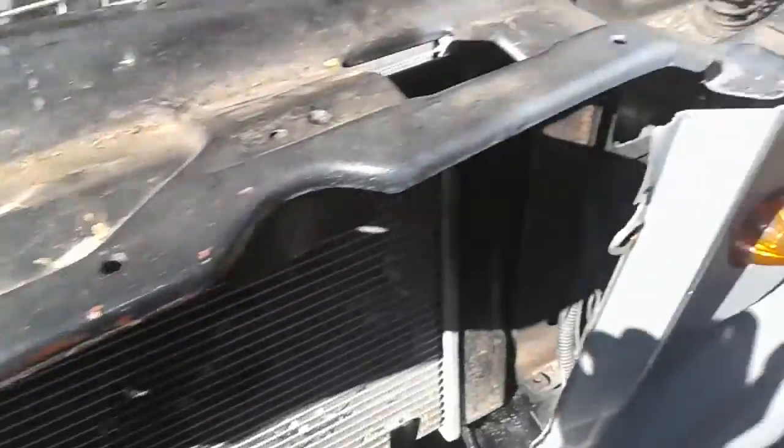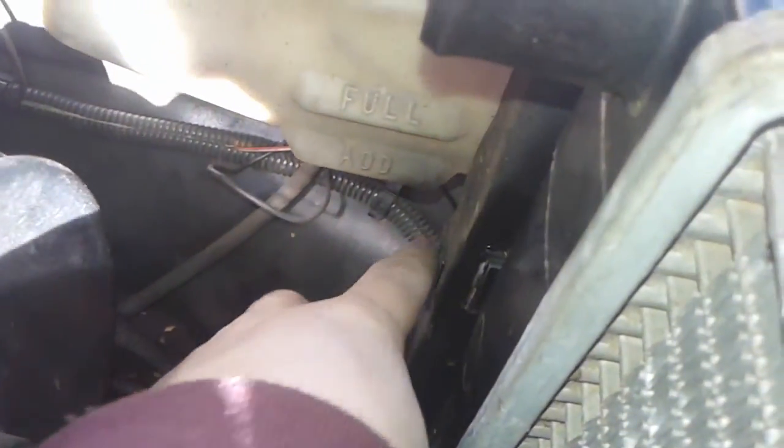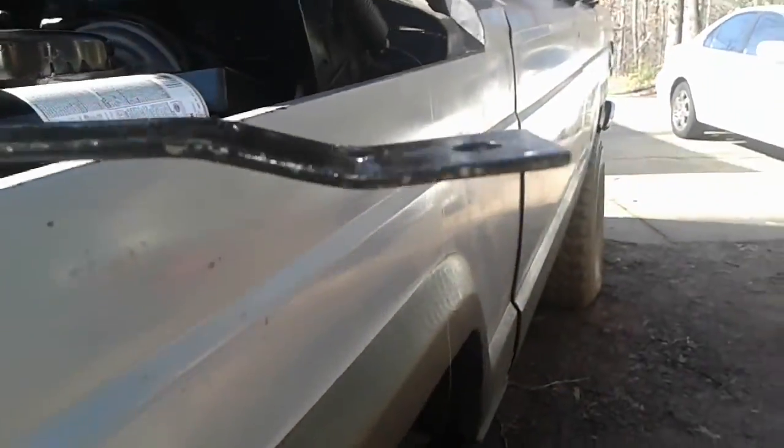And now I'm gonna put this bracket on that goes on the back side, onto this little clamp right here. There's one on the other side too. And it just sandwiches this radiator in place so it keeps it nice and snug so it won't vibrate around. Some modifications were made. I had to bend the ends a little bit so it will make the radiator tighter because I made some adjustments when I had to push it down.